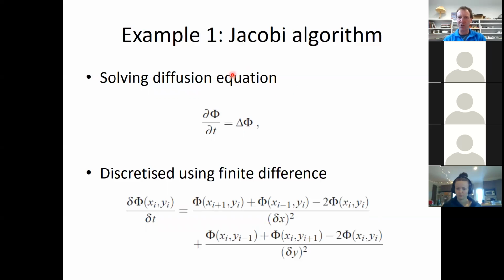So in this case, what you solve here is like diffusion. Imagine there's something like melting: you have an ice block, and how does the ice block melt? The ice block will melt according to the gradient of the temperature around. So this is the second derivative here, and this is how the function will change over time.